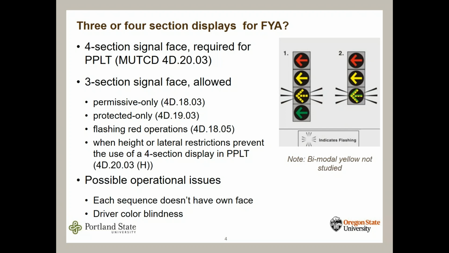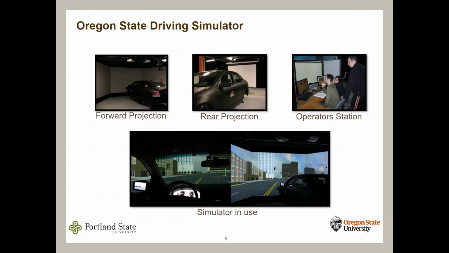And it's probably worth a comment that at the time that this work was being conducted, the recommended practice was the use of that type 1 condition, the 4-section vertical head. The interim approval for a bimodal had not yet been released. This work was done about 18 months before that statement from Federal Highway.